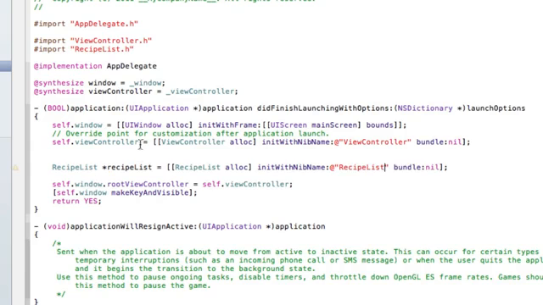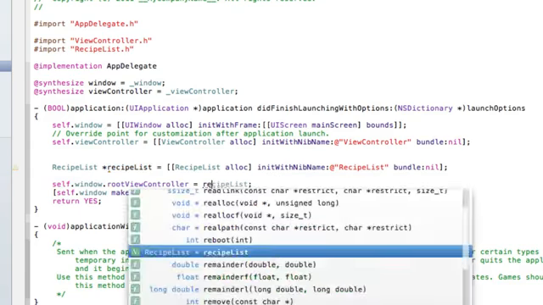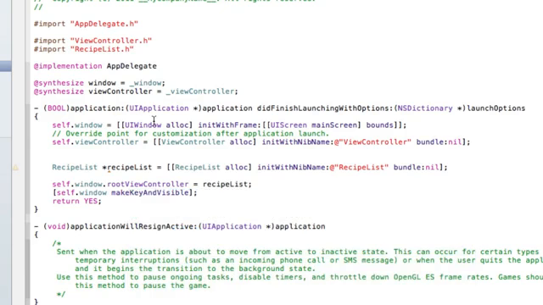Okay, what I've just done there is create a new instance of the recipe list, and now we need to say our root view controller is going to be, instead of a view controller, the recipe list.